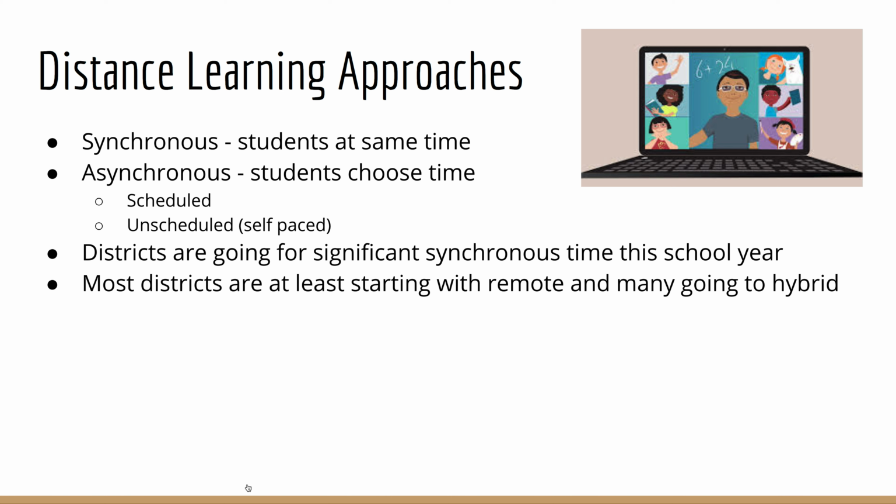So districts are going for significant synchronous time this school year, those that are in a hybrid or remote, okay? And that's a little different than the spring. We tended to be more asynchronous learning, with maybe teachers having meetings sometimes. That might depend on the grade level too, but that's what I saw in middle and high school. Most districts are starting with remote this year, or at least starting with it. Many are going to hybrid at some point in the year. Some have committed to remote all year, so it really varies by district.